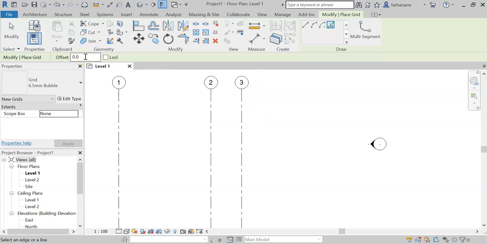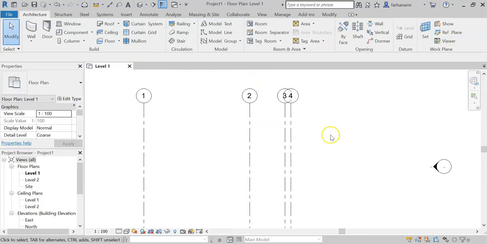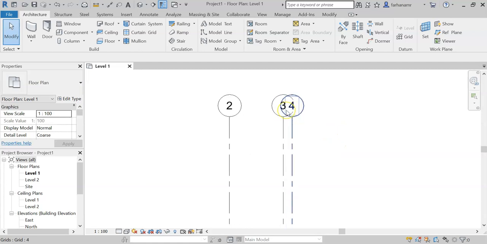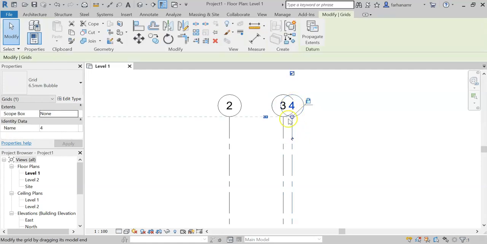Now let's place another one. Let's make it 500. I want to place it next to the third grid. Now let's have a look at these two grids here. It's too close to each other and the bubble overlap. So notice here, if you click one of the grid line, notice that there's a small thunderbolt icon. So click here, so it will add the elbow. So you can just arrange so that the bubbles won't overlap.